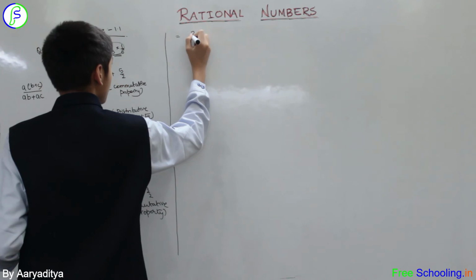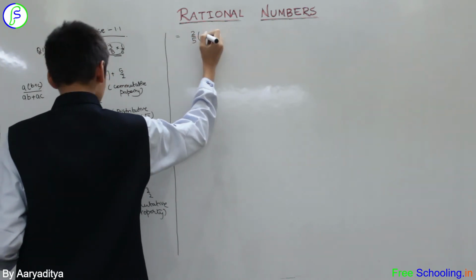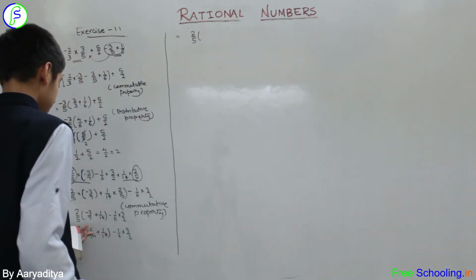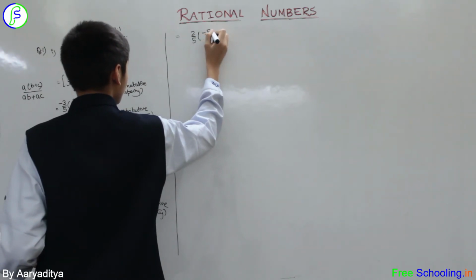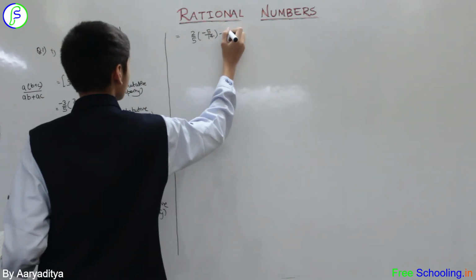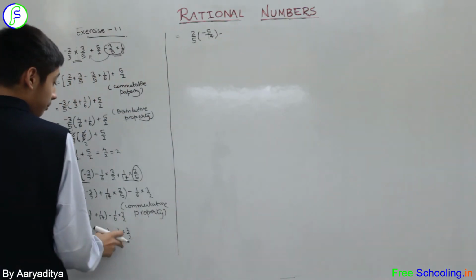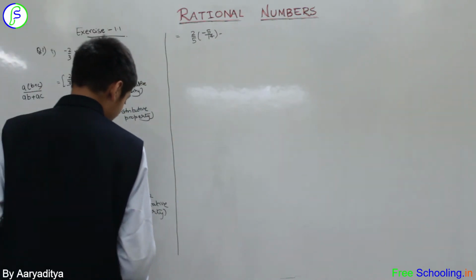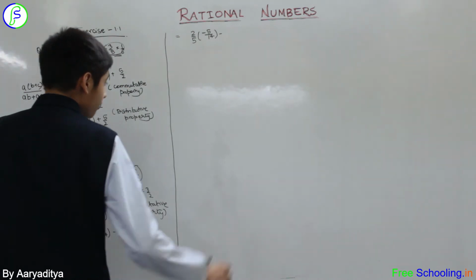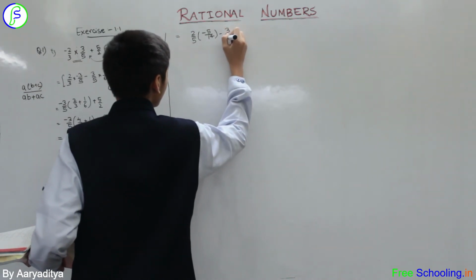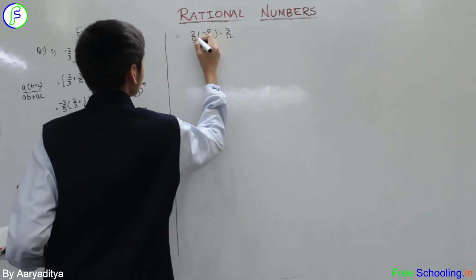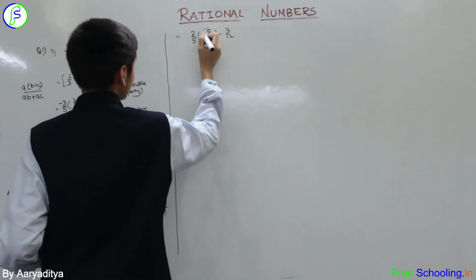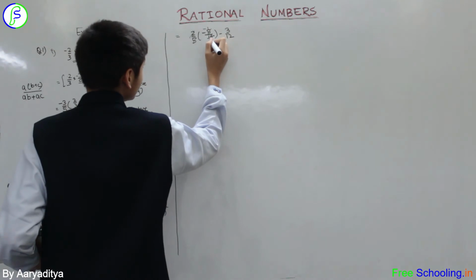We will be having 2 by 5, and then in the brackets I will be having minus 6 plus 1, that will be minus 5 by 14. And then also I will have minus 1 by 6 into 3 by 2, multiplying it I will be getting minus 3 by 12. Now as these both are in multiplication, they will get cancelled. This one comes out to be minus 1 and this one comes out to be 7.